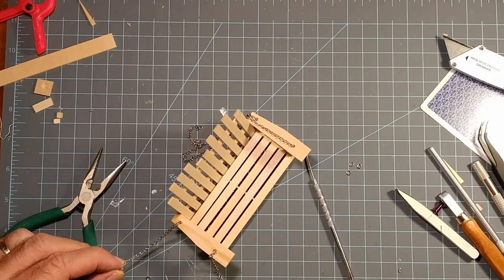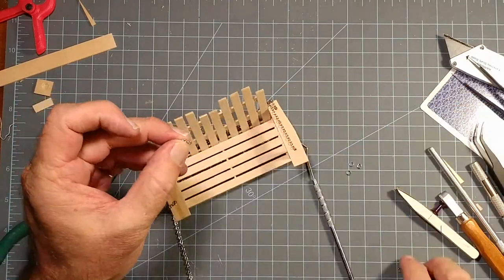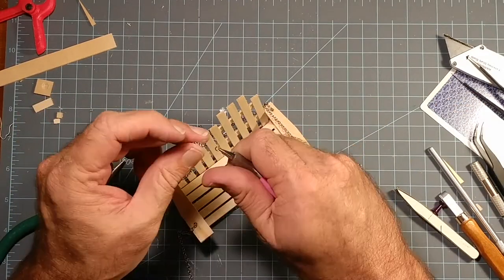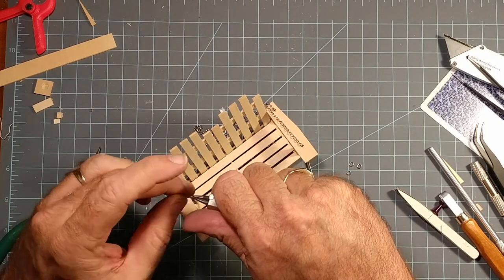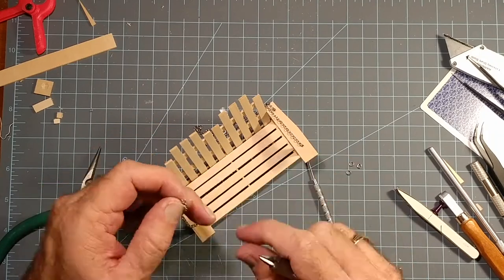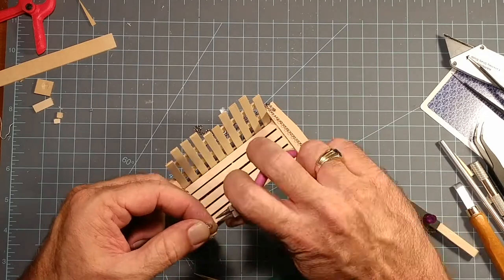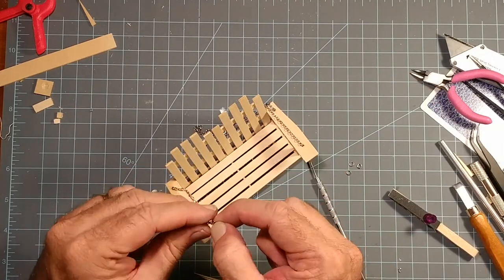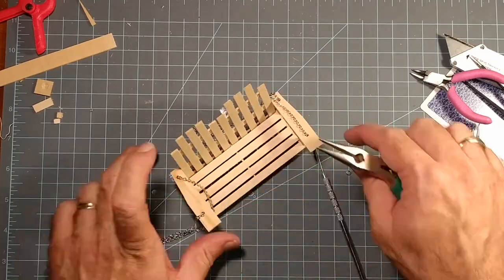And we haven't figured out how we're going to hang them. I think we got some small hooks that we're going to attach to the ceiling of the porch. And we'll just put the small hooks in there and hang this down. And hopefully that'll be it. I had the hardest time with these. They're so small.